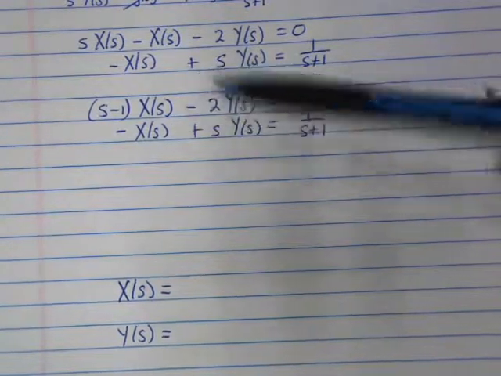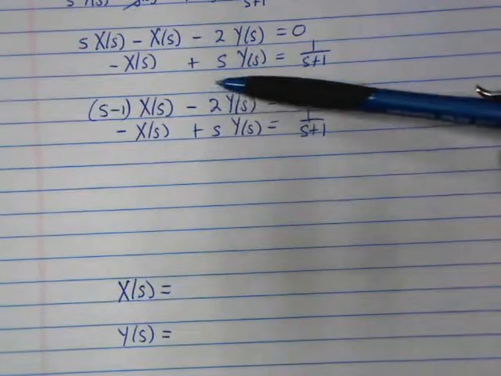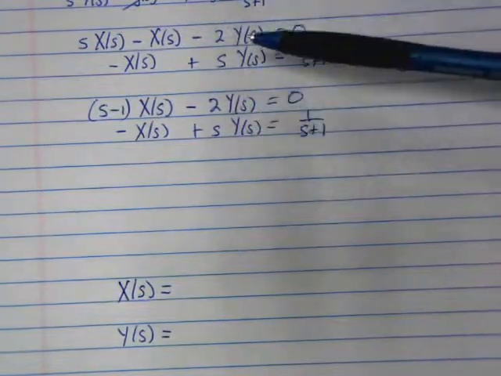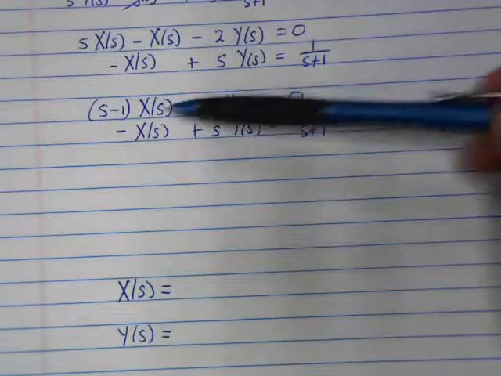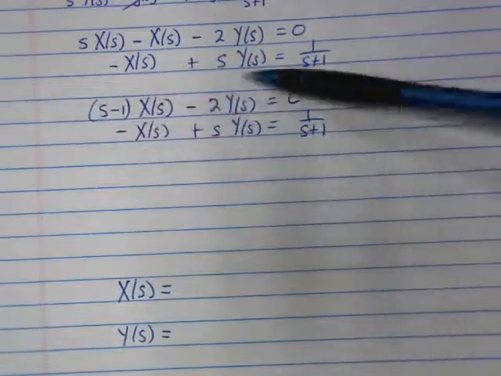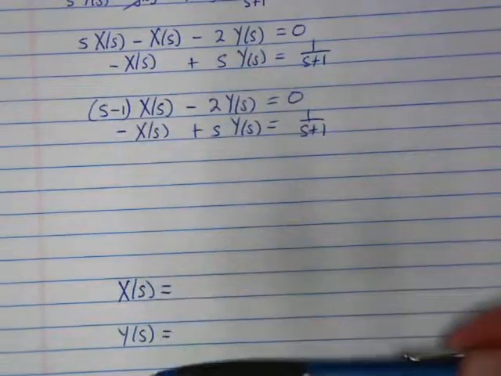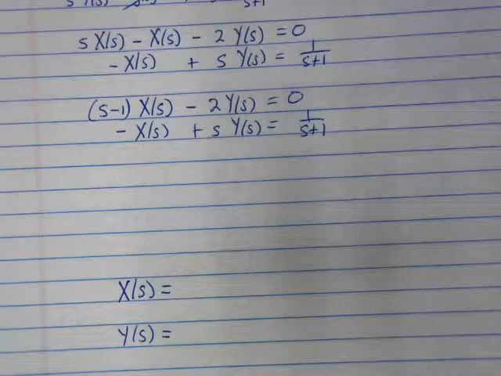All right, so we'll come back on Wednesday and we'll start this problem again from the beginning. We'll do it all over again, and then we'll see how we're going to use Cramer's rule to separate the x and the y, and then we'll find our inverse Laplace transforms, and we'll be all done with that one.